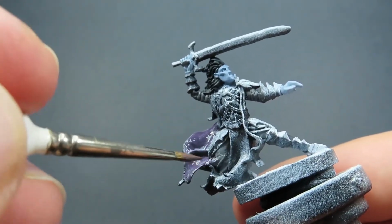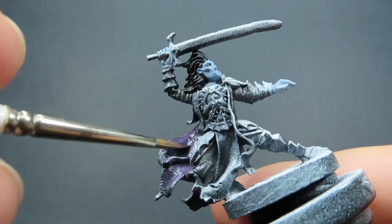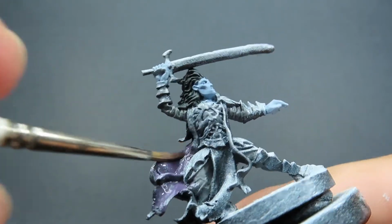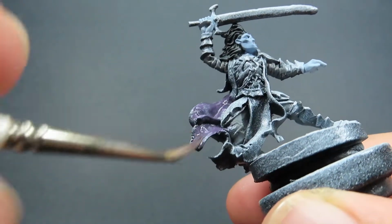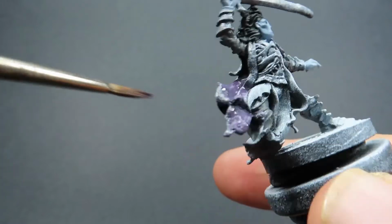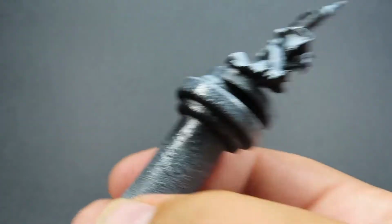It's a lot of waves and folds and cracks and crevices, so spend a little bit of time here in painting this up, because it is all over the place and it's big, nice and flowing, so it's going to take a little bit of time. And he does have 2 strands of that cloak just coming down his front as well, so don't forget to do those 2 while you're at it.